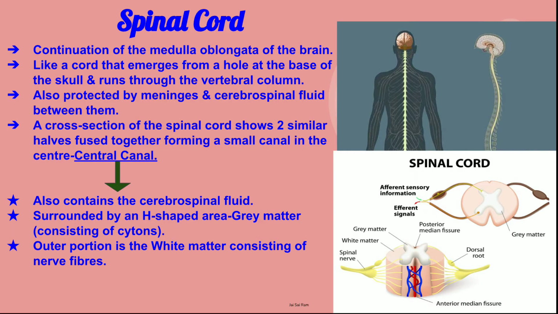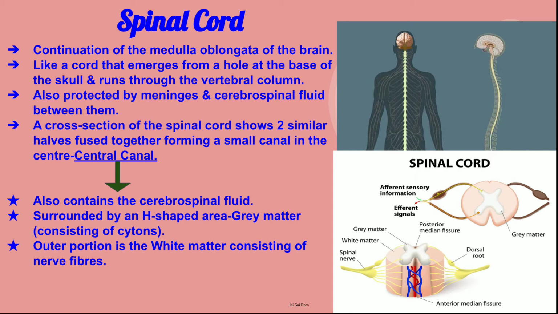Today again I've come with the discussion of the chapter Nervous System in Humans according to ICSE syllabus class 8. In my last video I discussed the brain, and now I'm starting with the spinal cord, which is also a part of the CNS, that is Central Nervous System. The spinal cord is the continuation of the medulla oblongata of the brain.